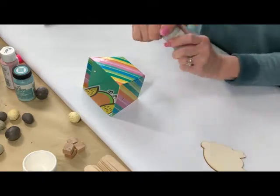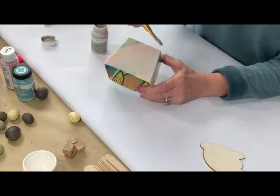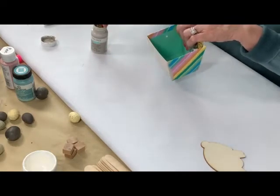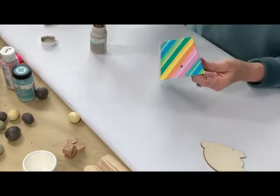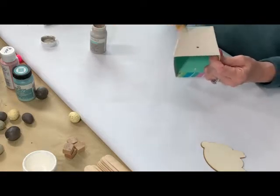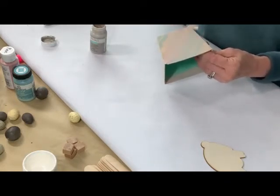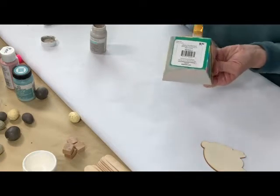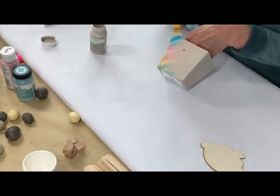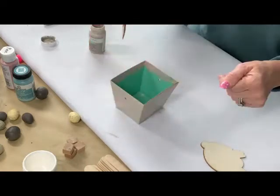And it took 2 coats. You'll see that the first coat did not cover well, but just give it a quick coat all the way around and just a little bit on the inside, just in case some of that shows. I'll try to not make it show, but just in case it does. So I'm just going to give it a good coat, you can see that one coat is not covering it good, and it's a little shiny. So it's a little slick, so it doesn't cover very good. The paint was kind of sliding around, but it worked. The first coat, I just didn't get it on there very good, and then the second coat went on great. So let that dry, put on the second coat, and it worked out good.